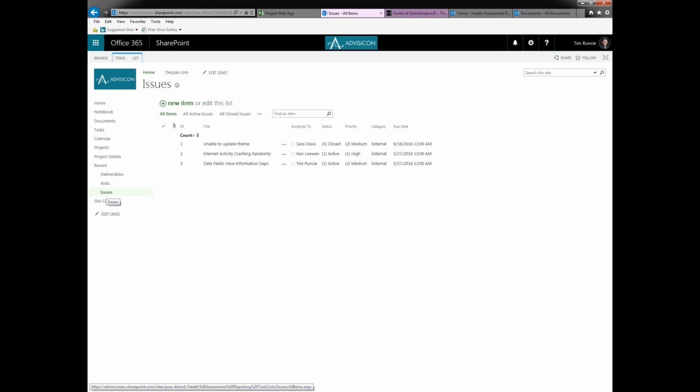If you're using Project 2016, or if you get the current licensing for just even Project Professional, if you decide to save and connect your data to Office 365, you can also tie your issues, risks, and documents directly into your Microsoft Project tasks. You've got visualization where you can drill right to a schedule, see an issue, see that it's slipping by a week, hit the document, it takes you right to the SharePoint site, or hit the issue or risk that you've attached to that. So some great functionality for us to work with.